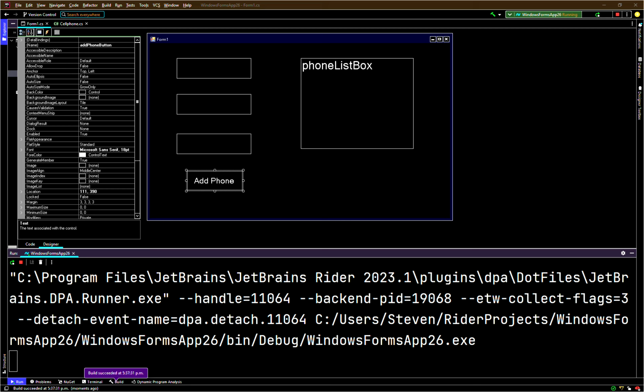Then here we could go with Galaxy. Then below we could go with price. I'll just enter some random price, and I'll click the button, add phone. It's going to go into the list box. Now when I click the list box, a pop-up window comes up and it tells you the price. You can just hit X or close it. So that's pretty much it, everything works.